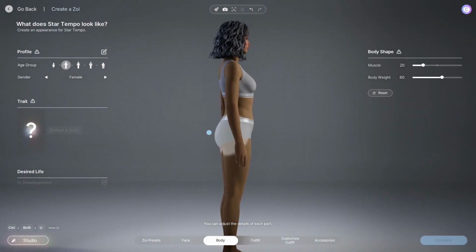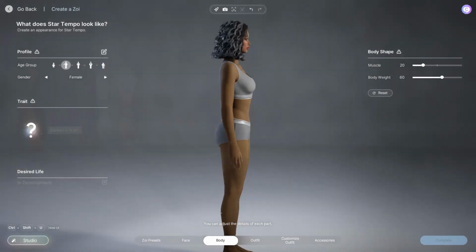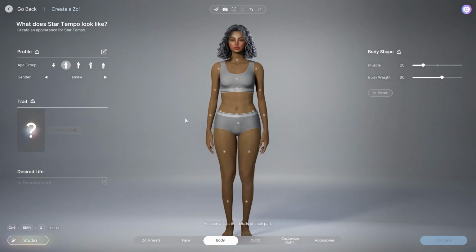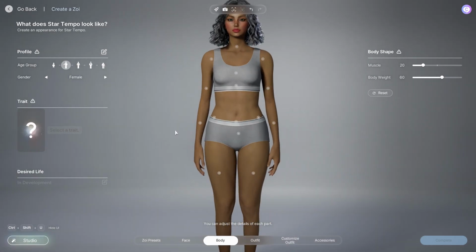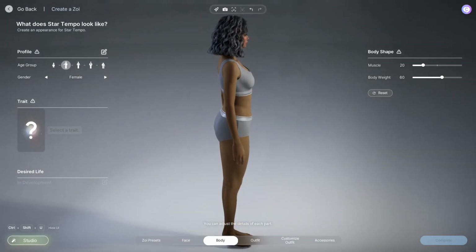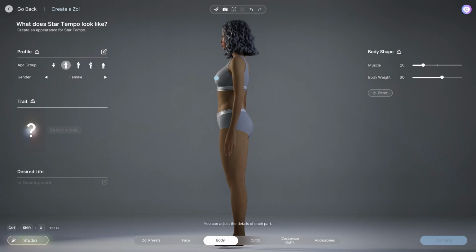I can adjust the slider for her bum, her stomach sliders, more of a protruding stomach, this is the maximum, or a slender super fit stomach. Arm shape, neck shape as well, the leg sliders. Body sliders are nothing that we haven't seen on other simulation games, but just like the face sliders, I feel like they are super flexible. We can also adjust the size of her breast.